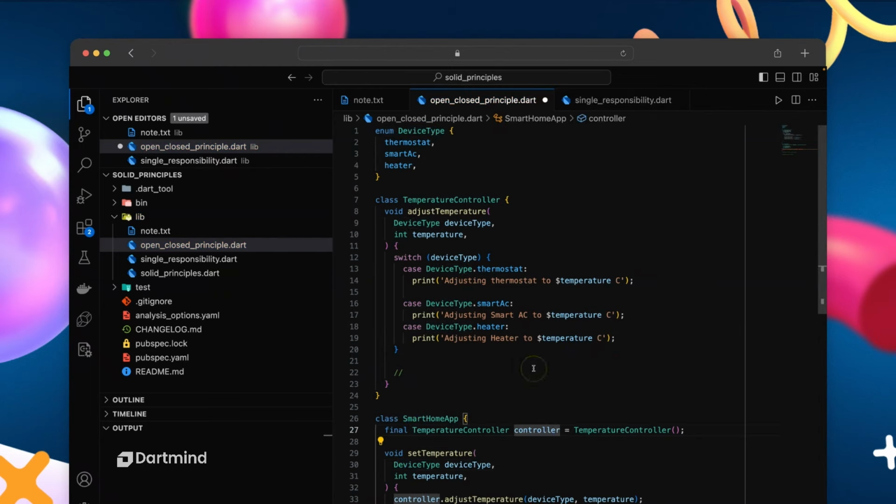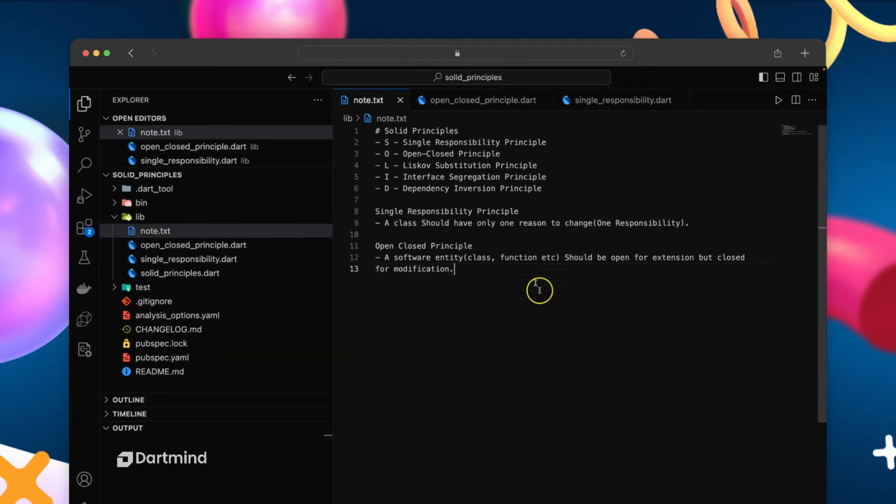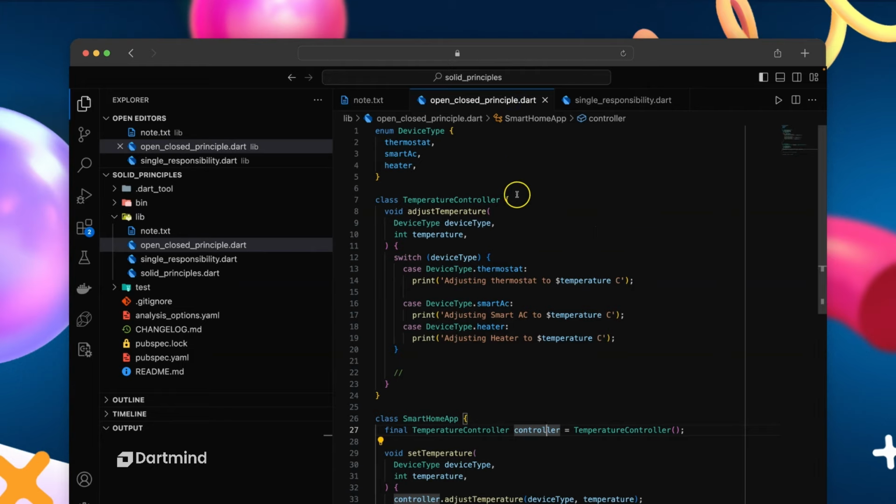Give me like a minute. Let me plug my PC. And while you look at what I just did, try to figure out why this is wrong. Take a look at our rule again. It says a software entity should be open for extension but closed for modification. If you notice what we're doing, we are already modifying.